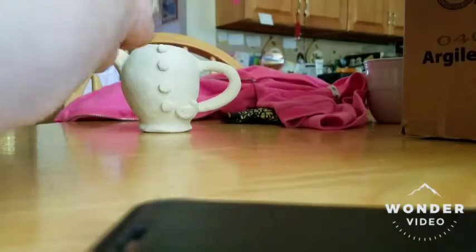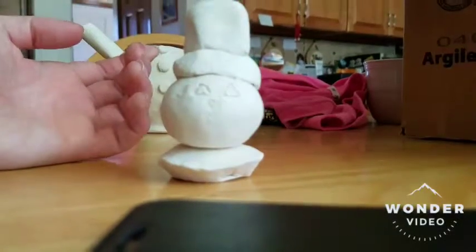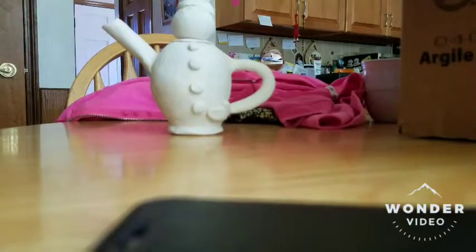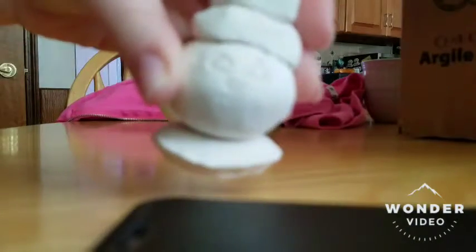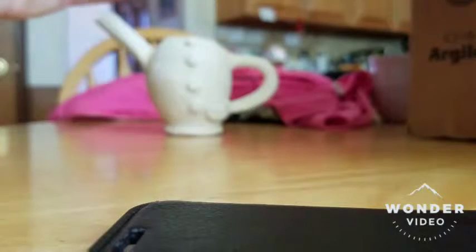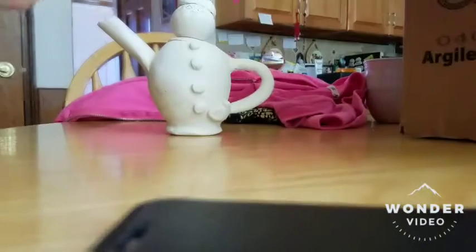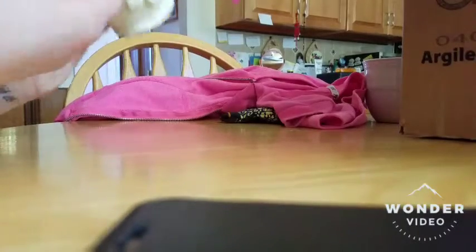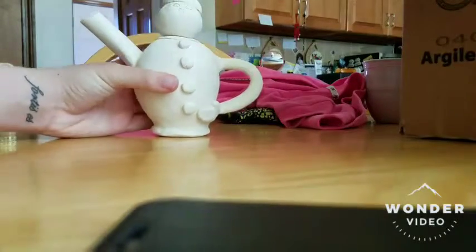There'd be no use to it. What also really sucks is that I found his head, which is really exciting, but I wasn't able to glaze it. This is a teacup - sorry, I really can't show you well. It's a snowman. If you want a close-up look at the head - super beautiful, cute. It has a little hat that took me forever to figure out how to make. It's actually supposed to hold real tea or water or whatever you'd like to drink. I was really proud of this one; it just sucked that I couldn't glaze it. I'm going to have to look up some different glazes I can use.